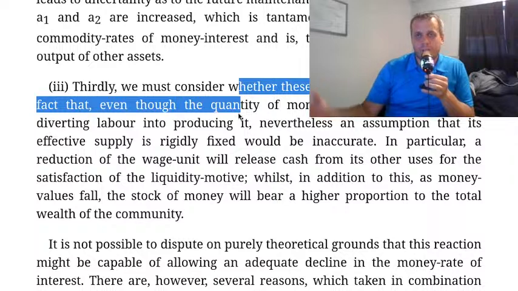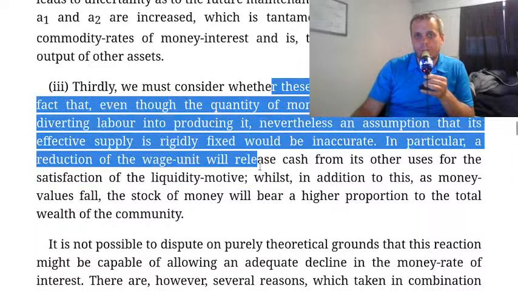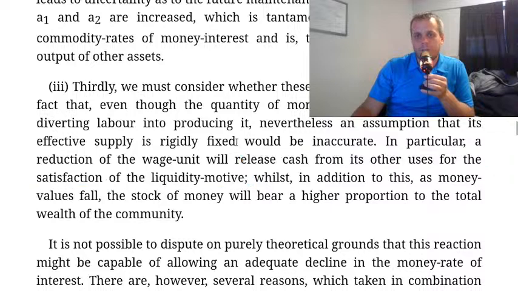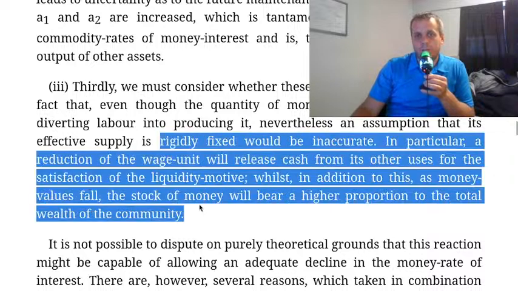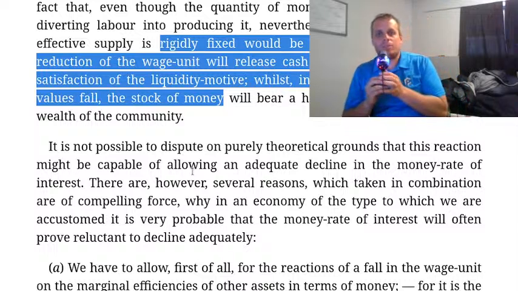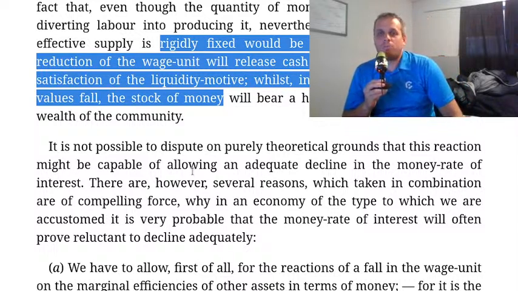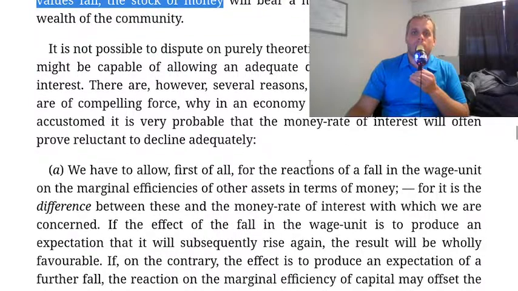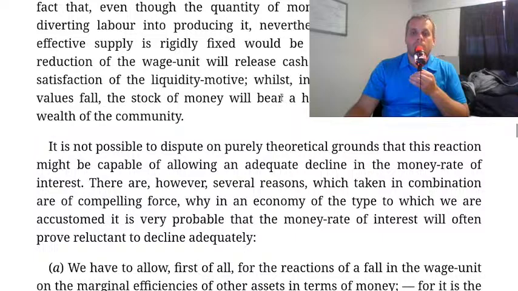So even though labor can produce more money, can more money come into existence? And he just talks about liquidity. The reduction of the wage unit will reduce cash from its other uses for the satisfaction of the liquidity. So if you pay people less, then they'll have less cash. The stock of money will bear a higher proportion to the total wealth of the community. So, yeah, money will appreciate if you pay people less.